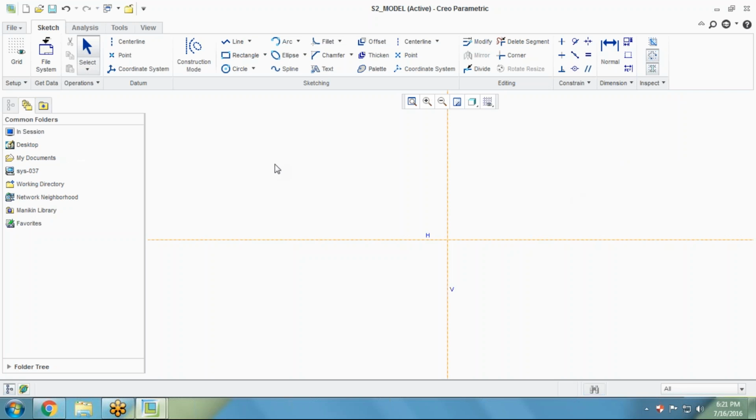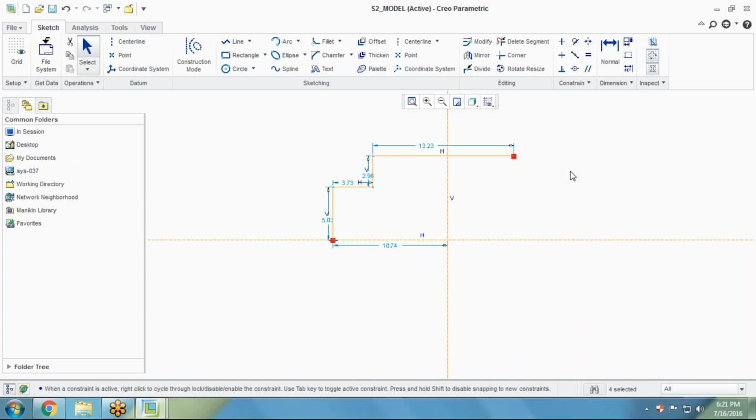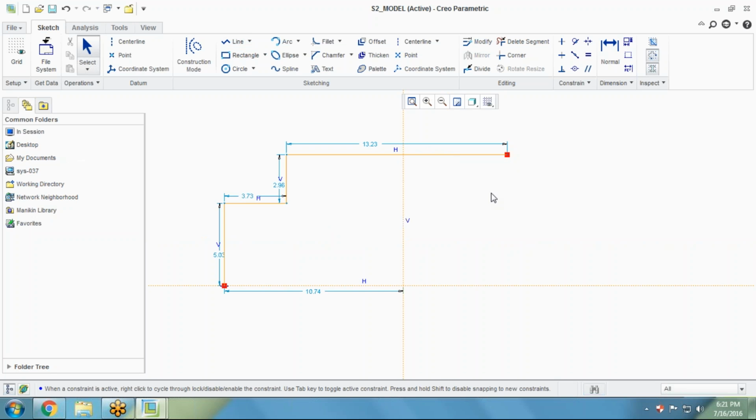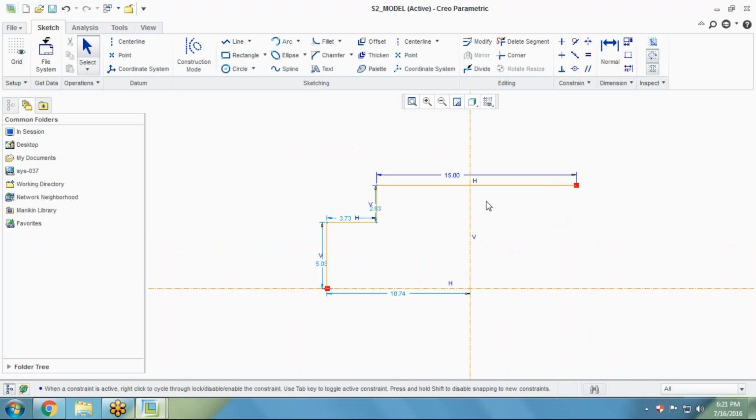So now after that we are just providing one line segment, clicking on this 1, 2, 3, 4 and 5. So you can see there the geometry is not equal in size at both sides, so we have just specified the value which is 15, but I'm not sure that these are symmetric or not.